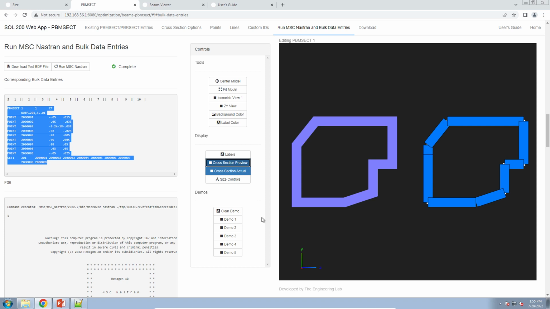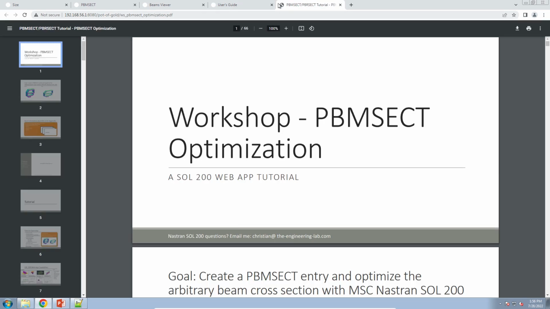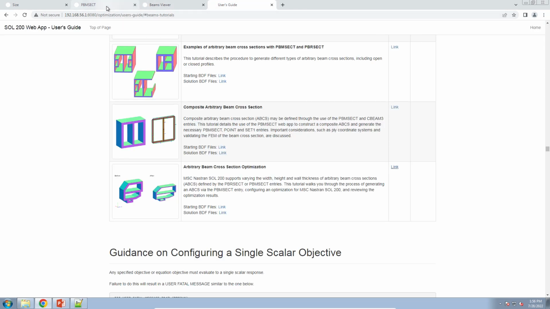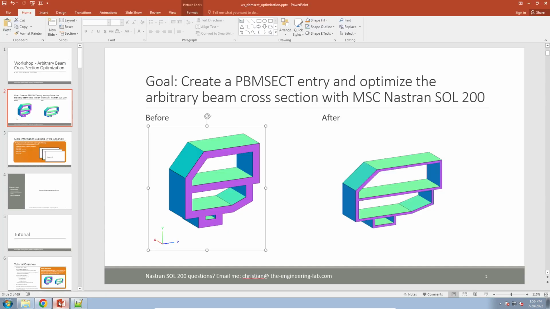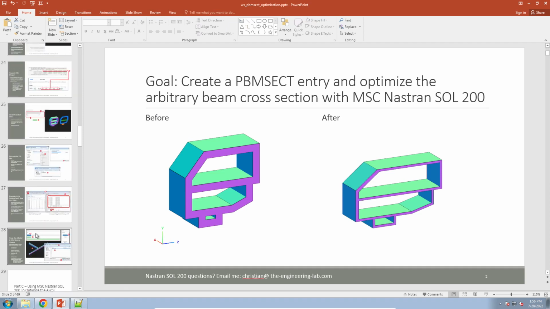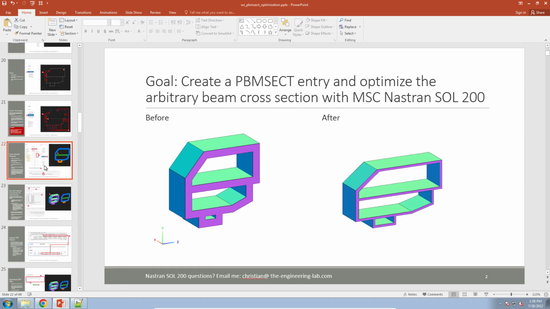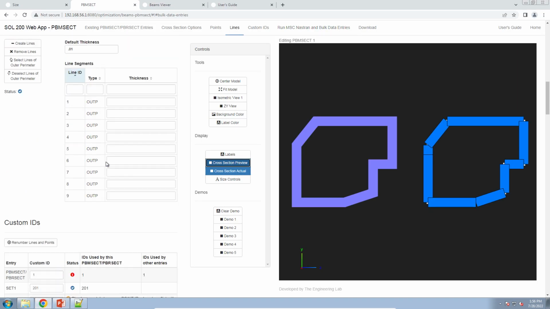Maybe I want to do a few more adjustments. If I look at the tutorial file, and the tutorial file is available in the user's guide, if you click at the right-hand column, this is a PDF file. You can follow along with this tutorial. If I look back at my tutorial file, and navigate to the section that tells me how thick the line should be, I see I should be using 0.01, which I'm using here.